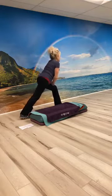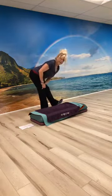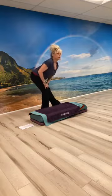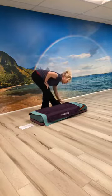Push heel to the floor. Good. Now let's sit back. Get those right toes. Stretch your hamstring a little bit. Let's press the right toes. Down, up, down, and up. Let's keep our toe press down. Try to reach down and touch your toes.